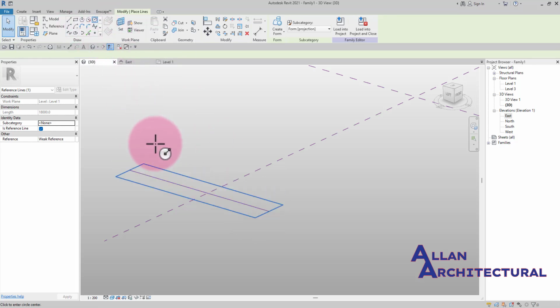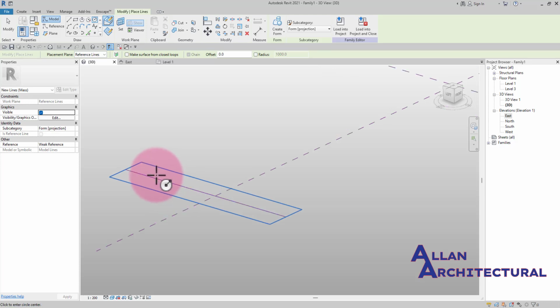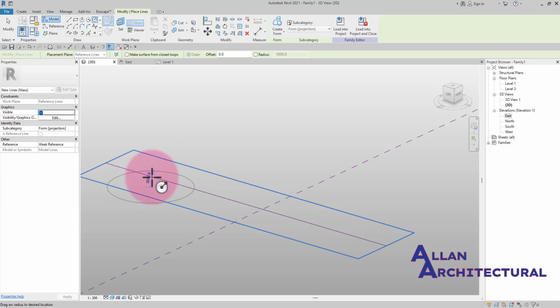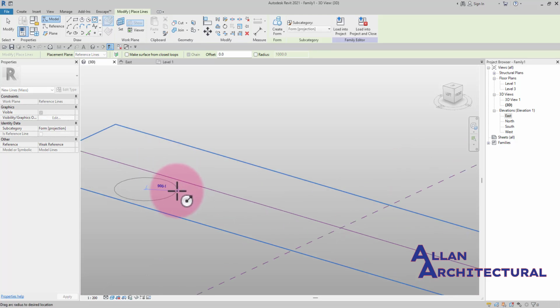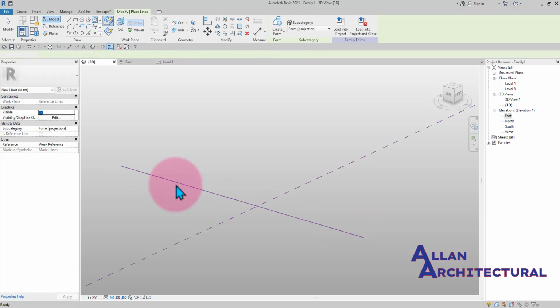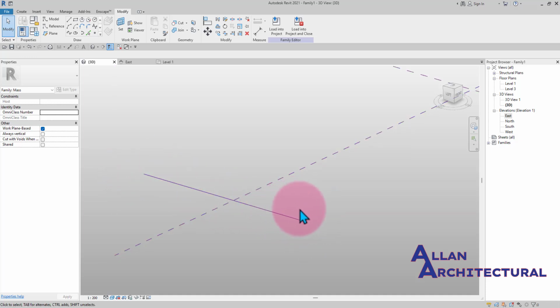So I've selected that, and if I go in here, you notice we can actually draw on this reference plane line. So we can draw a circle in there, and then we can create a form on this same reference plane line. All right, if I hit the tab key, we can select that and then draw using these planes as well.